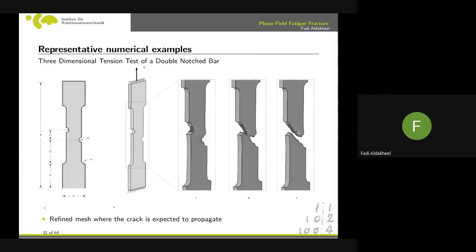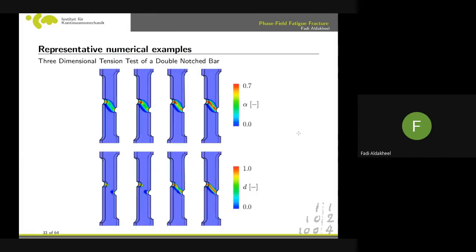What we have here has been done, we say that, right? We say that it's a continuous abortive rupture. However, as a post-processing step, wherever D is close to one, we can delete those elements, just to show you how the crack looks like if you have an experiment, to compare with that. But if you don't like that, we want to show you the standard way with the continuous approach, like, okay, here we are, right?